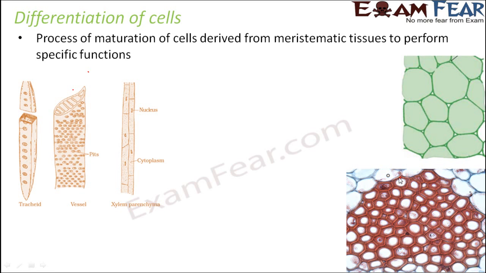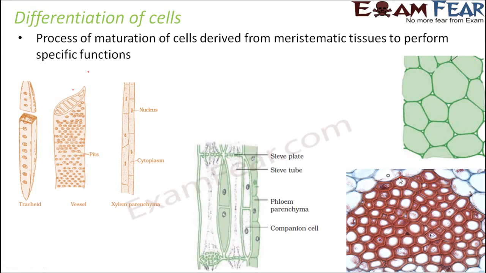They all are formed by the process of cell division. So the process of cell division will just form new cells, that's it. Then the cells need to mature themselves. They need to attain a fixed shape depending upon the specific function which they want to perform. So this process is known as differentiation. So here on the screen I have given you so many different types of cells, and all of them have different structure, different function, and all these different structures and functions come as a result of differentiation. So this process is differentiation.